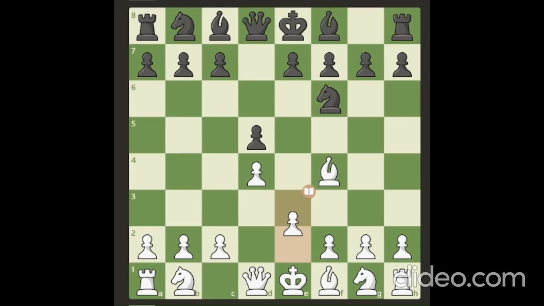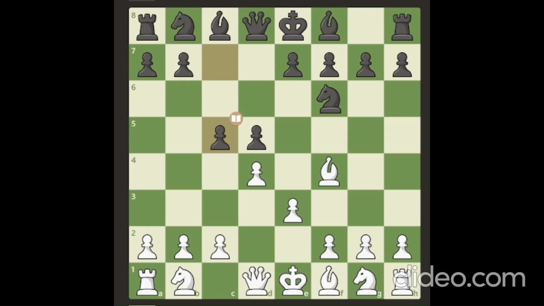Now, as white, we'll be playing the move pawn to e3, opening up our bishop and also providing more stability in the center. We can also move this knight instead of this pawn, but I'm showing you this line first. Now let's say black plays the move a pawn to c5. This is also a very common opening and a more confrontational one, trying to attack this pawn.